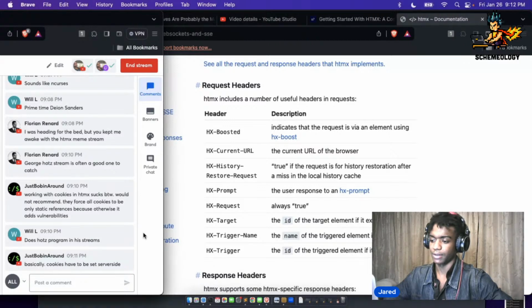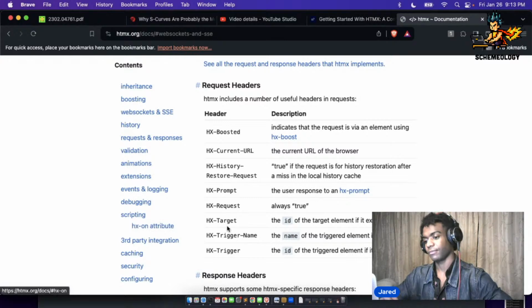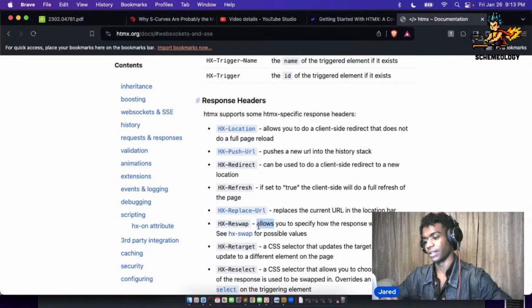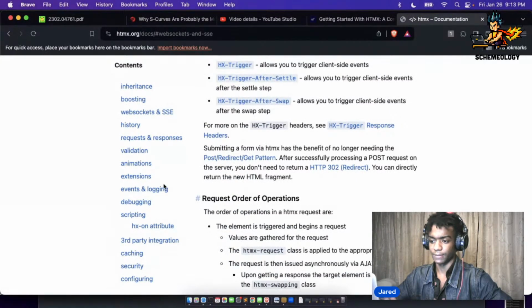I don't mind that. With their paradigm that makes sense, but if you're doing a ton of JavaScript with HTMX, it would then be an issue, which I'm guessing is the Achilles heel of HTMX, which is why I'm not that thrilled about it. But it makes sense that you can only set them server side. The one issue is that that's just not a common practice right now. It was, but right now it isn't.